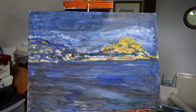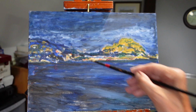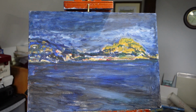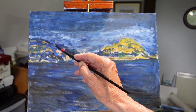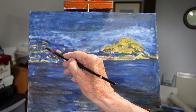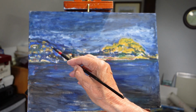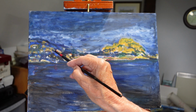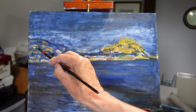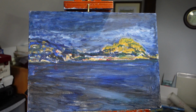They're too far away for you to put any fine detail in. You could read as a house. You wouldn't be able to do that, I don't think. It's not going to show. We're going to put some more here. Oh yes, that Naples yellow is really handy, suggesting some lit warm lights there.